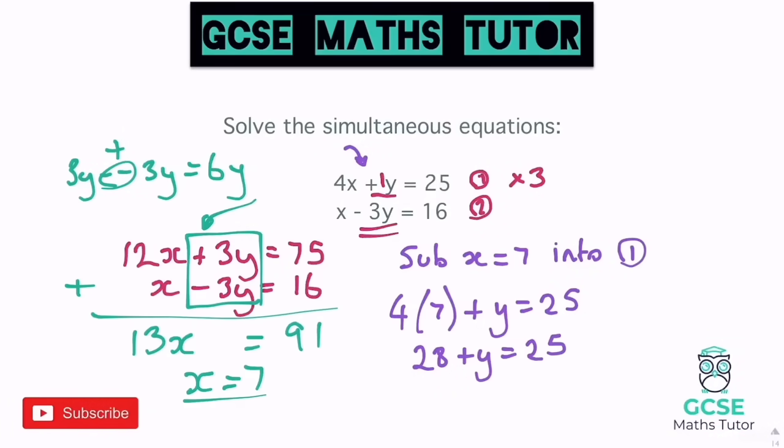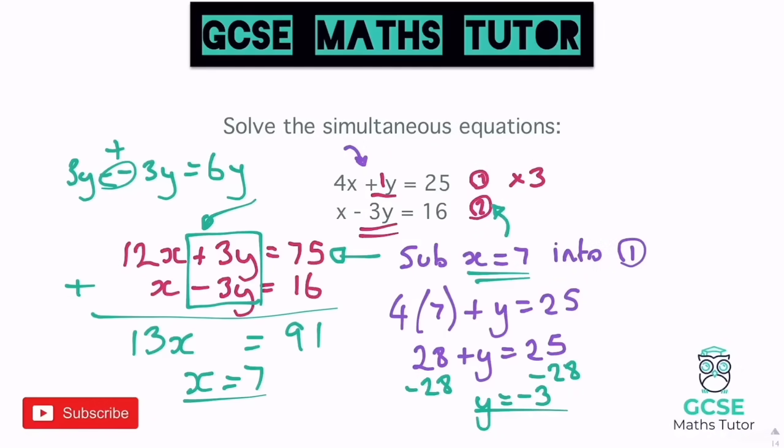And again, we just need to now finish this off to find out what y is. Well, 28 add y is 25, it goes down, so it's got to be negative. If we solve this like normal, taking away 28 from both sides, we get y equals negative 3. And there's our final answer, y equals negative 3. So x equals 7 and y equals negative 3. I could have subbed this x equals 7 into any of the equations. I could have subbed it into equation 2. I could have even subbed it into this equation that we made up here if I wanted, but I just went for the easiest one there.